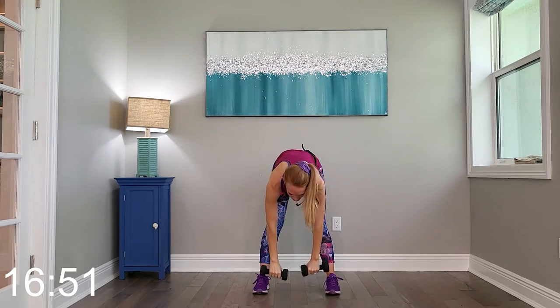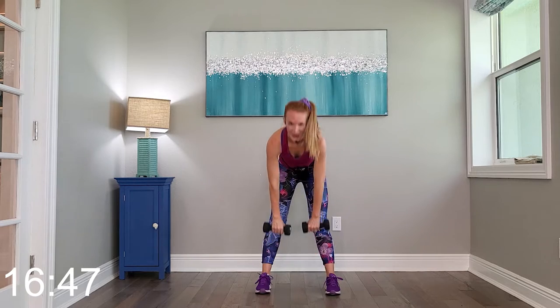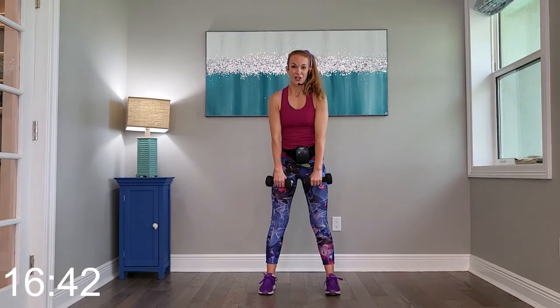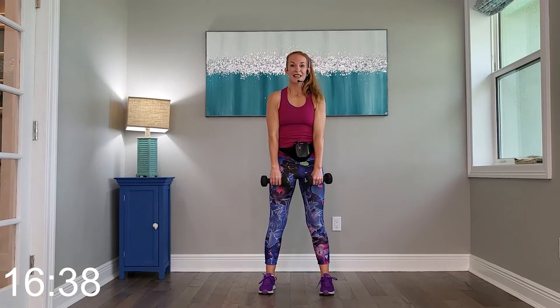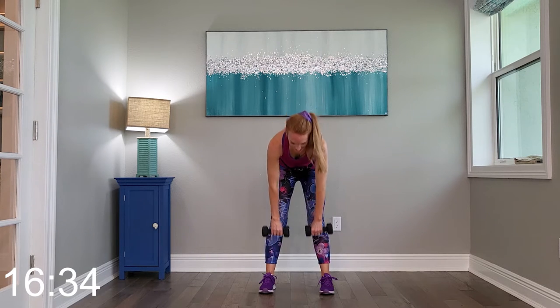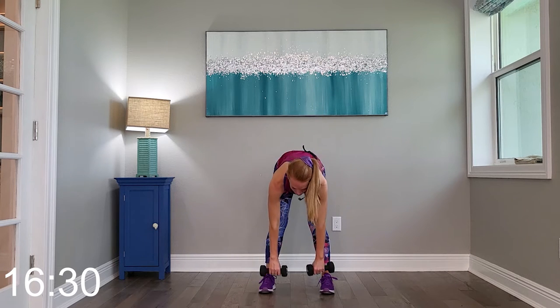Deadlifts, take it down for two. Down, two, right back up. Down, two, right back up. Your knees are just slightly bent, so knees going back. Single to the knees. Down, to the knee, to the knee. Keep breathing.